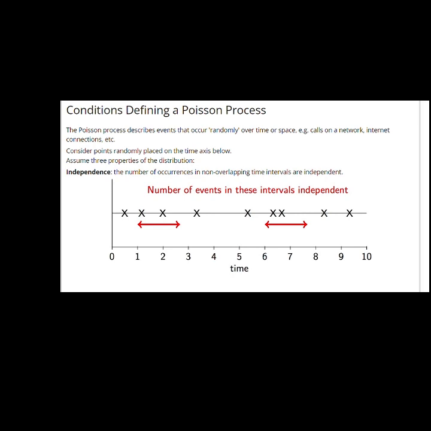The independence property says that if we count how many events there are in two different time intervals that are non-overlapping, those counts, those random variables, are independent of one another. In the figure, you'll see two different intervals. We've counted how many events occur in each of the two. In this one random occurrence of the process, there happen to be two in one interval and I guess two in the other. In any case, those two counts are independent because the intervals are non-overlapping.